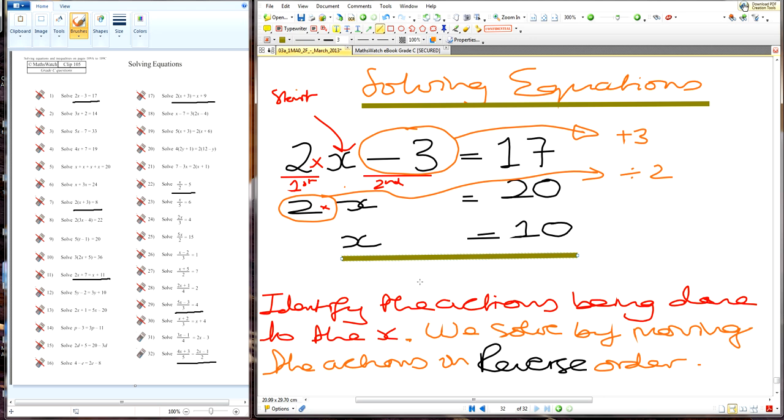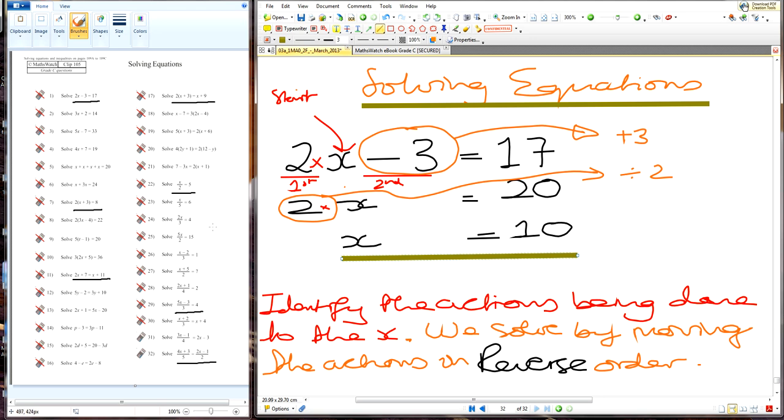Whether the 2x minus 3 is on the left hand side or on the right hand side doesn't matter. You just move from one side to the other. If everything is on the left, you move from left to the right, and if everything was already on the right, you move from the right to the left, so it doesn't make any difference. So don't always expect the equation to be on the left, and when you see it on the right, go, oh my god, I've done something wrong, what's going on? Okay, we're happy with that.